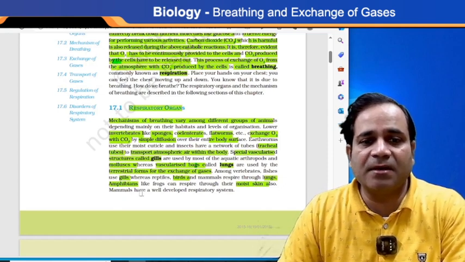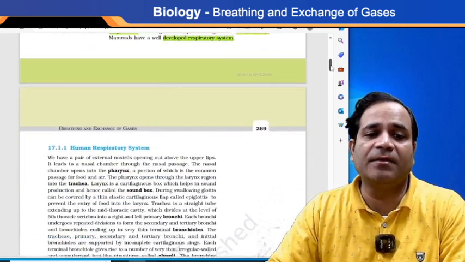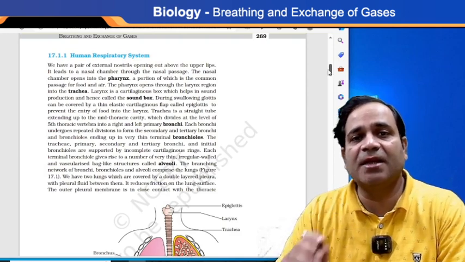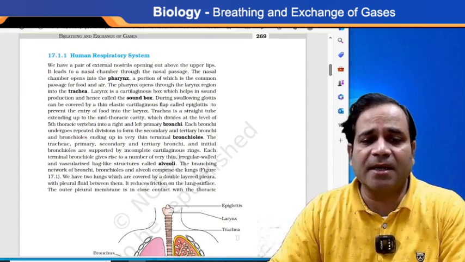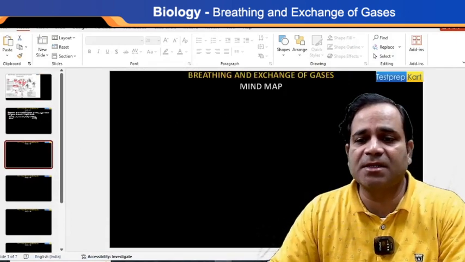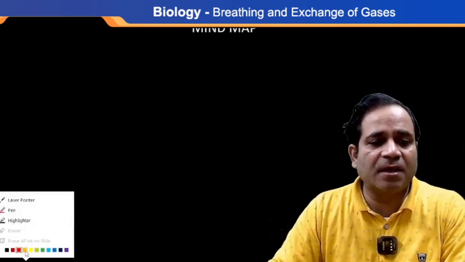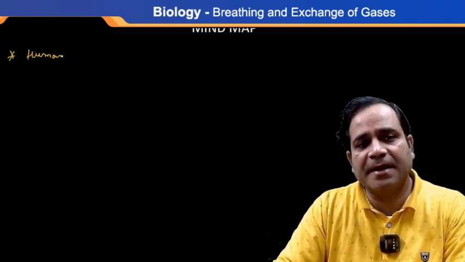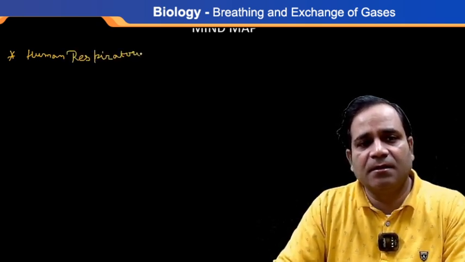Okay. So now see here, mammals develop having what? A respiratory system. So as we move ahead, we study the human respiratory system, my dear. The first thing that is very important to understand, before we come to the NCERT points, is the human respiratory system in a blank slide. Let's see. I'm going to tell you about the human respiratory system. First I'm going to write here: human respiratory system.